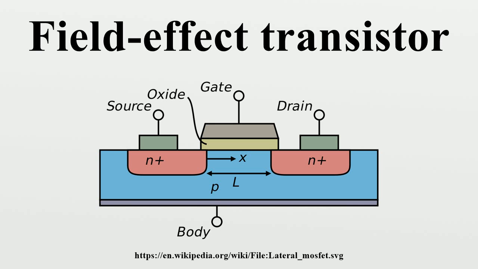The field effect transistor was first patented by Julius Edgar Lillian Feld in 1926 and by Oscar Heil in 1934, but practical semiconducting devices were developed only much later after the transistor effect was observed and explained by the team of William Shockley at Bell Labs in 1947.